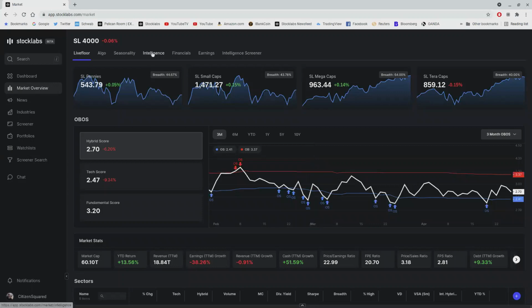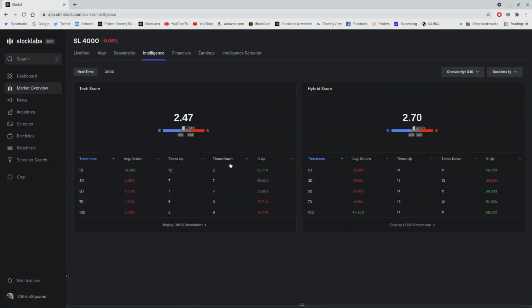Yeah, so intelligence is pretty sensitive, especially on the tech side, because these tech scores could change a lot throughout the day. So it probably does take a little getting used to, how exactly to, like you said, time an entry or an exit. But I would rely on it mostly, I don't focus on it at any old random time throughout the day. I check it at particular times throughout the day.